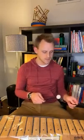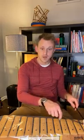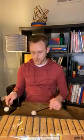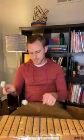And then for low, high and low are opposites. So if high is the small bar, that would mean low would need to be the big bar, right? Okay, so you could do Jack jump low, or you could do Jack jump low, Jack jump low. Whatever you want to do.